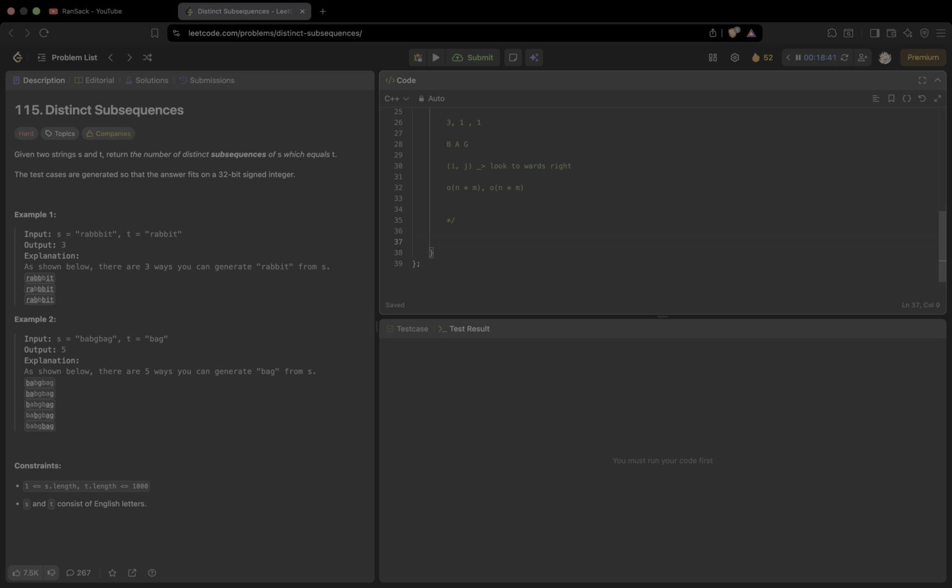So let me take n as s dot size and m as t dot size. Now I need a DP vector. Since they said 32-bit signed integer, I need to take unsigned long.